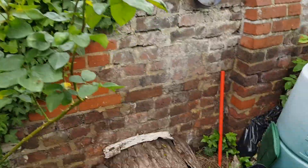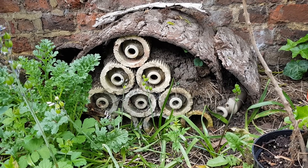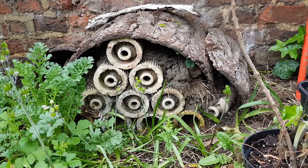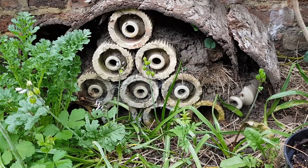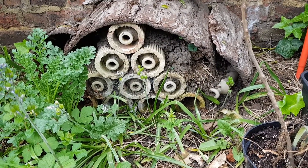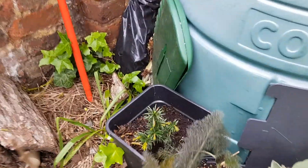This rose I think is Masquerade, and there's a Wheatcroft rose over there. I made this feature out of old blacking pots I dug up at the bottle dumps, and old short sections of pipe I found in the Penge area — they were doing work next to the old canal, reinforcing one side of the Croydon Canal at Betts Park, and they uncovered a load of these old pipes. I stuffed the old blacking pots into the pipes and covered them with bark — hopefully to get some bugs, spiders, and maybe a few frogs in the bottom. There's mullein, another onopordum, bronze fennel, and a yew tree. I'm slowly filling in the compost.